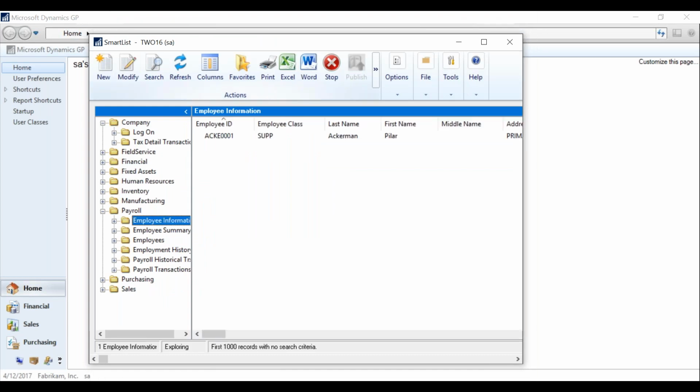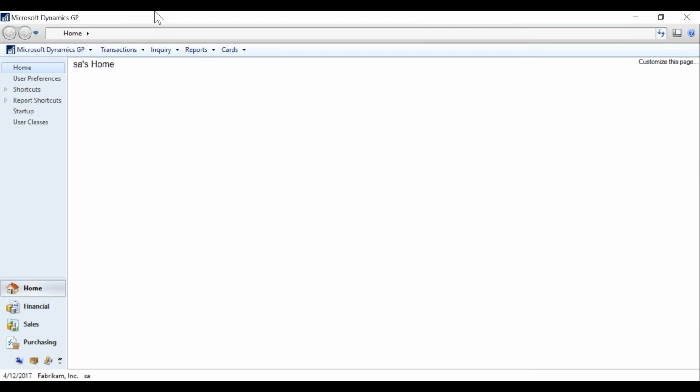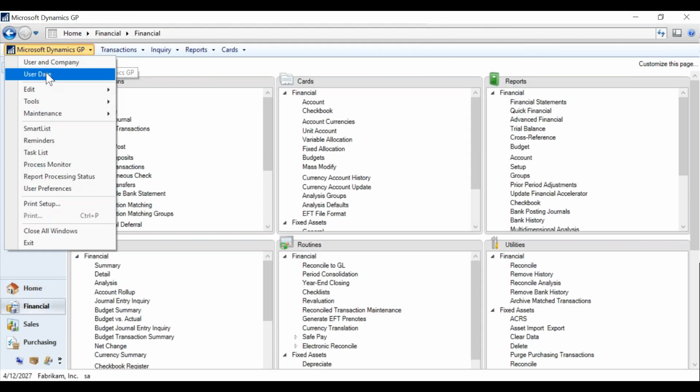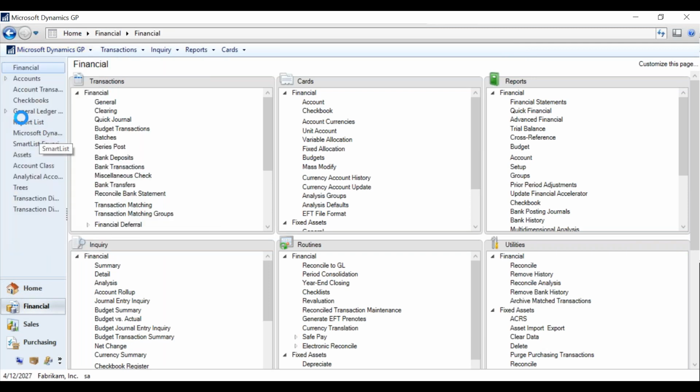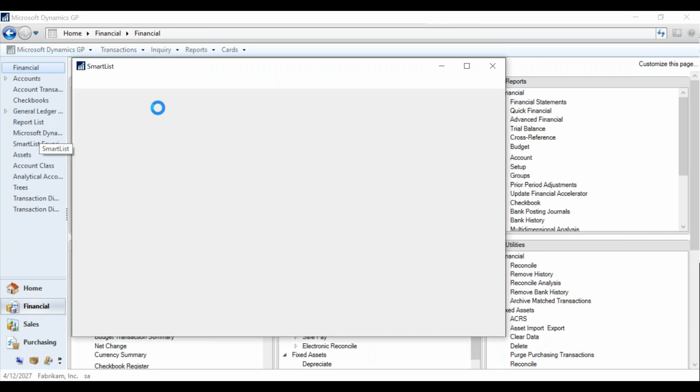And then as you can see, it will pull it in here, but because it's pulling from quite a bit of data, it's running slow. As you can see, I move all the way over here, and it has quite a bit of the information there. But that's kind of the basics of SmartList Designer. SmartList Builder, on the other hand, over here, has a bit of a security difference.